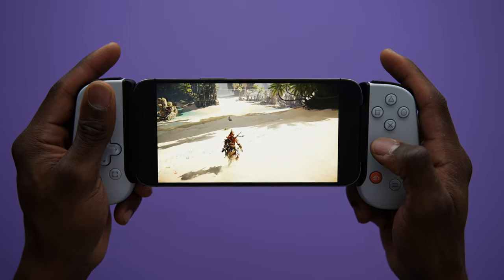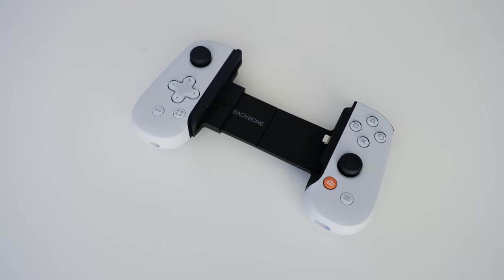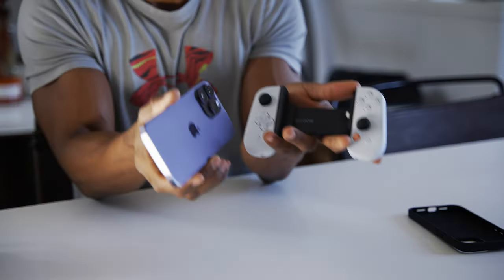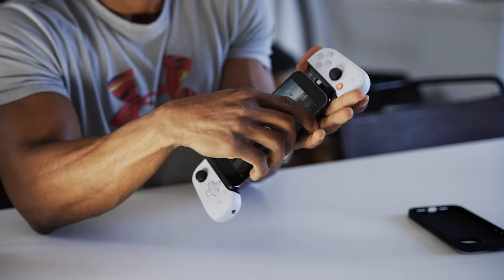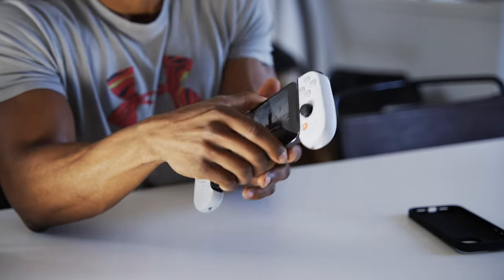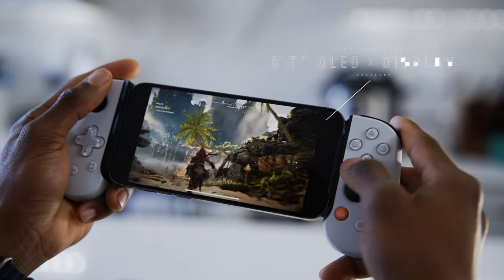If you're already used to using a DualSense controller and you want something that feels like that while playing your PS5 from your phone, you should definitely check out Backbone One. It's a very portable device — feels like just plastic, nothing heavy duty, and I'm sure that's how it stays light. When you combine a Backbone One and the iPhone 14 Pro Max, you have a nice handheld with a 6.7-inch screen — a lot of screen real estate.